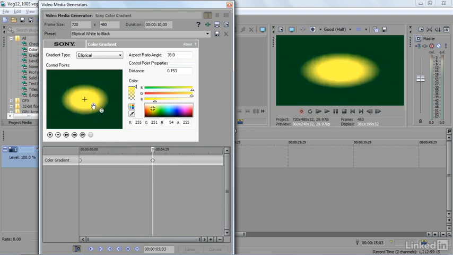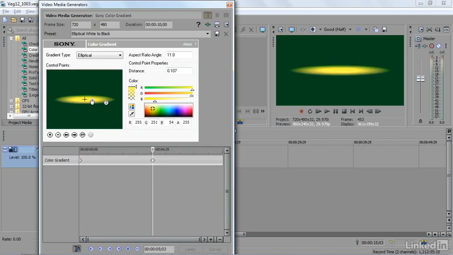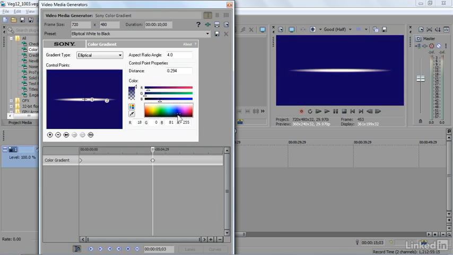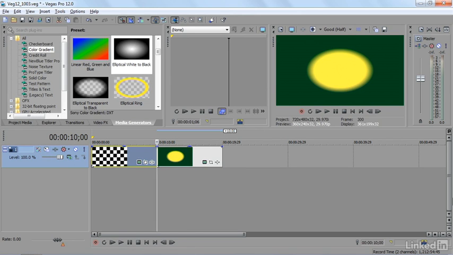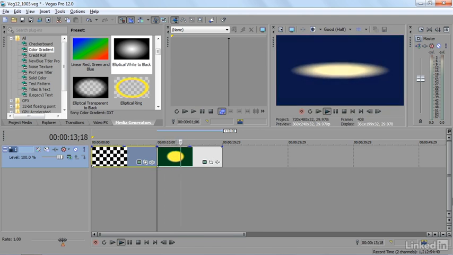For one thing, I want to narrow that ellipse into a very narrow ellipse. I want to change the interior color to maybe white, and my background color I'll change to a dark blue. And now the program will create the animation between those initial settings and the current keyframe, which represents our current settings. Let's close that and we'll see. Put the playhead back to the beginning of the clip, and let's play our animation by pressing L. There it is, changing shape, changing color.